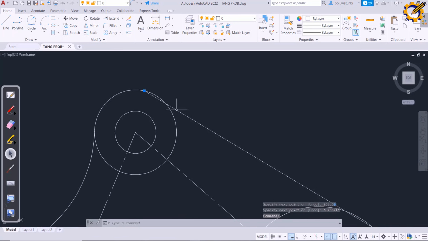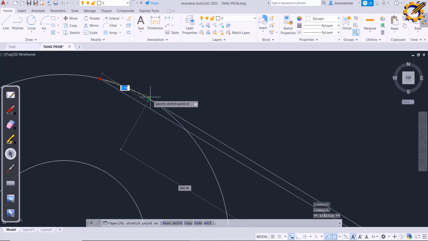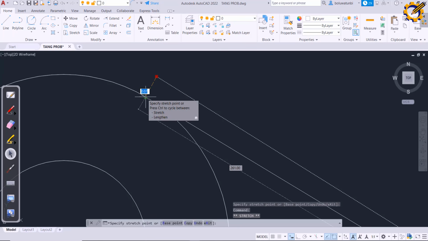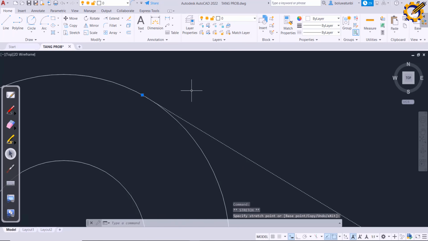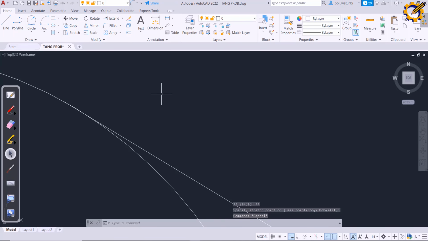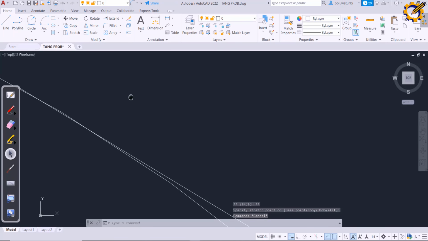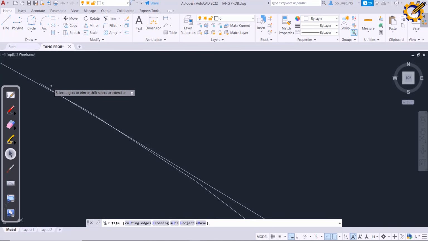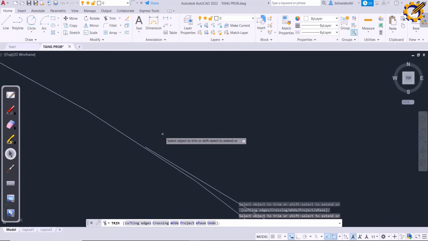No. So I'm going to come here and readjust this line, ensuring it is sitting tangentially at this area first. I think it is okay like this. Yes, the line is sitting perfectly here like this. I can easily trim this off.